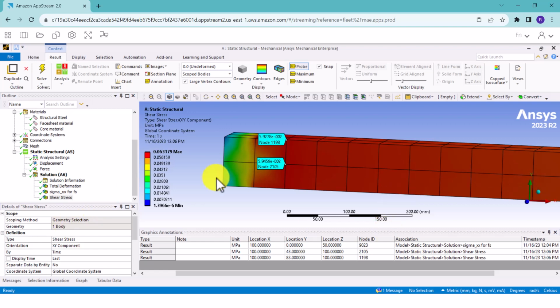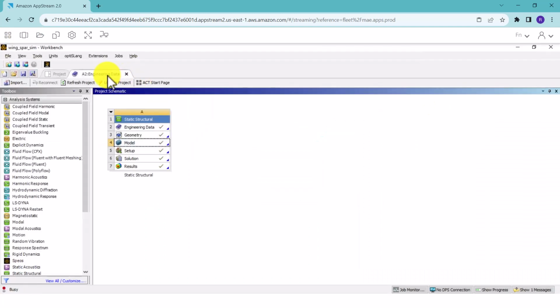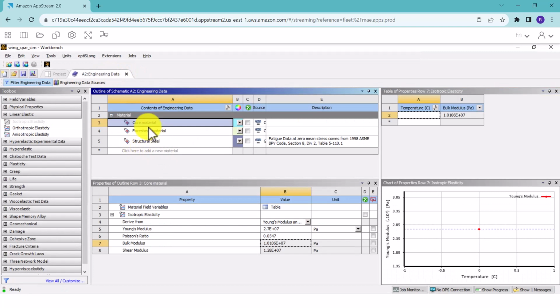And then to update these results for a different material, all you need to do is go back to Workbench, Engineering Data, and add new materials.